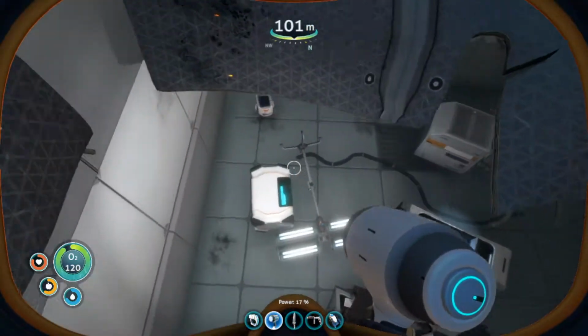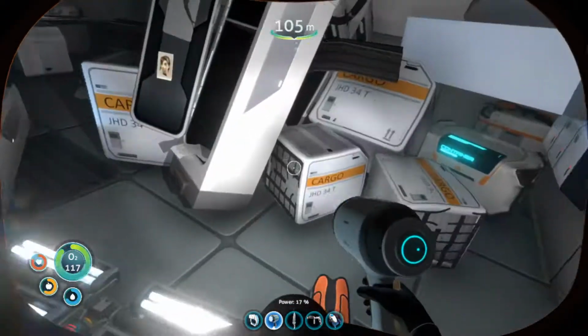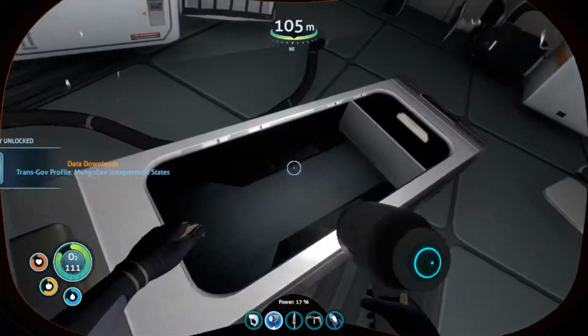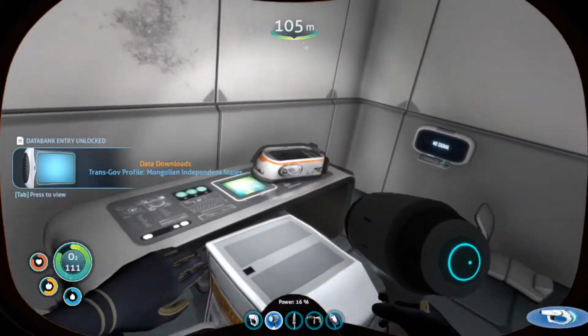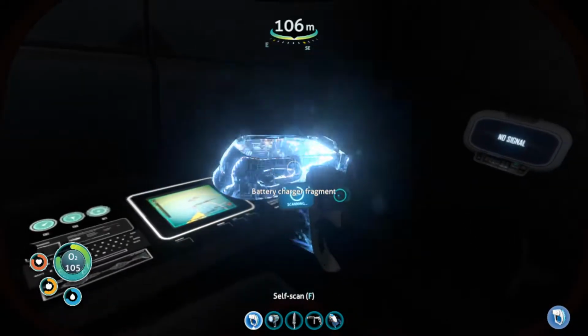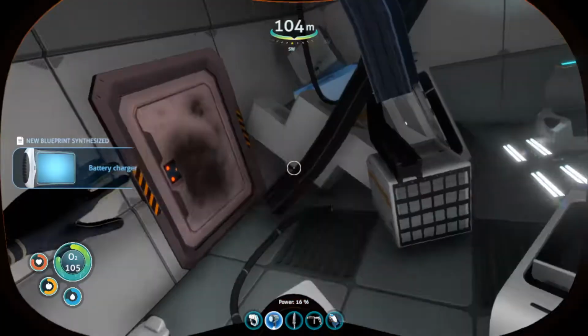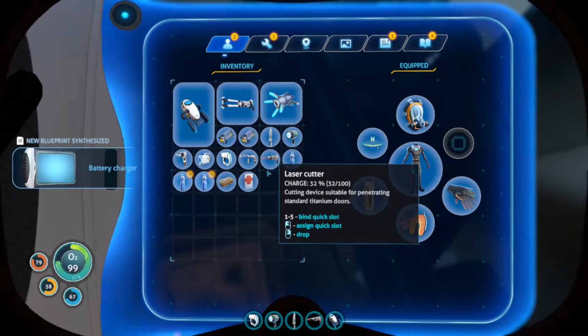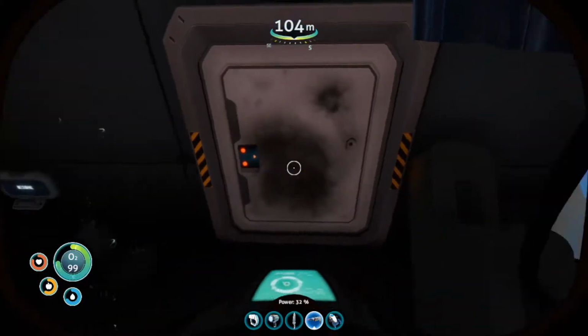Coordinates. Oh man, I'm seeing backpacks all over. I'll take water. I'll take another water. PDA. Excellent. Battery charger. Can't remember if we got this or not. I guess we're about to find out. Yes, we got it. We got it now, anyway. Laser cutter. Nope, there we go.